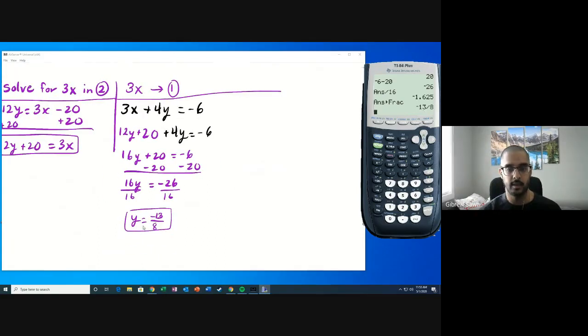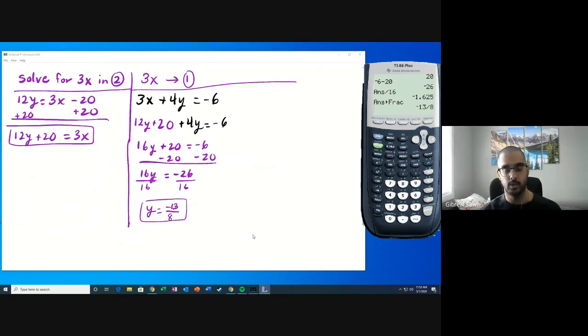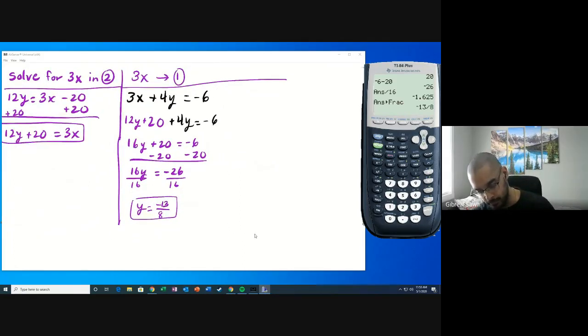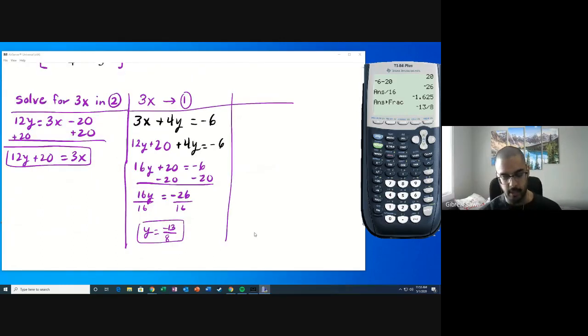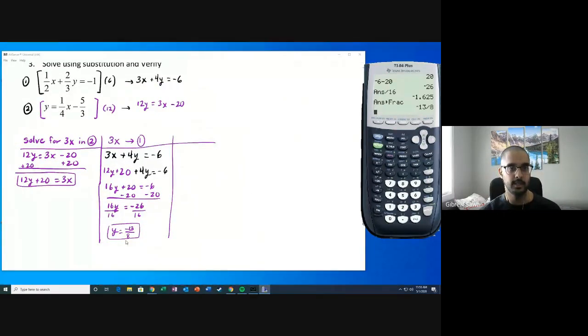Okay, so not a nice number at all, but still correct, still usable. So now I know what y is. So we're going to take that and plug it into one of these equations. Now, it doesn't really matter if you use the originals or the ones you've altered. If you use the ones you've altered and you've altered them incorrectly, then this answer is wrong, which means if you substitute back into there, your next answer will be wrong. So we can try plugging it back into the originals to see what happens.